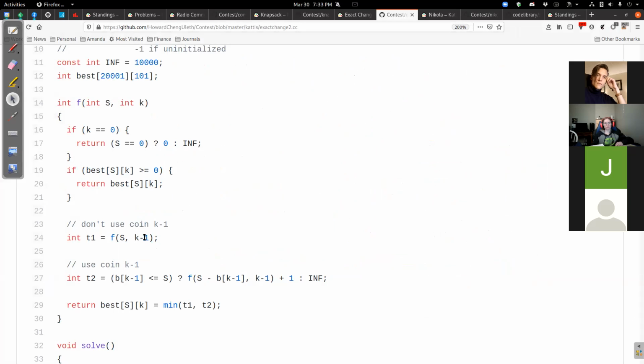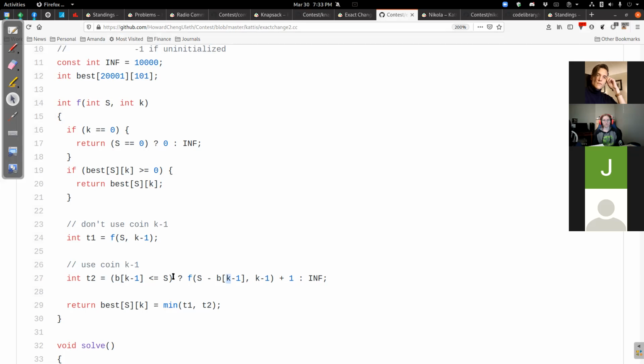Either I don't use the coin, so the sum doesn't change, or I use the coin. If I use the coin, I better make sure that the coin value is actually less than or equal to the sum that I'm trying to form. If it is, then I basically do this recurrence. I reduce the sum by the value of the coin, use one fewer coin, and then remember to add 1 to account for the coin that I just used.